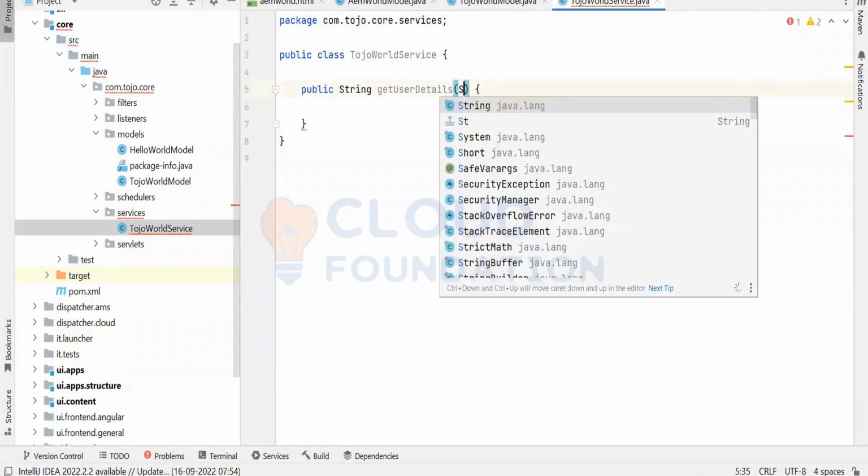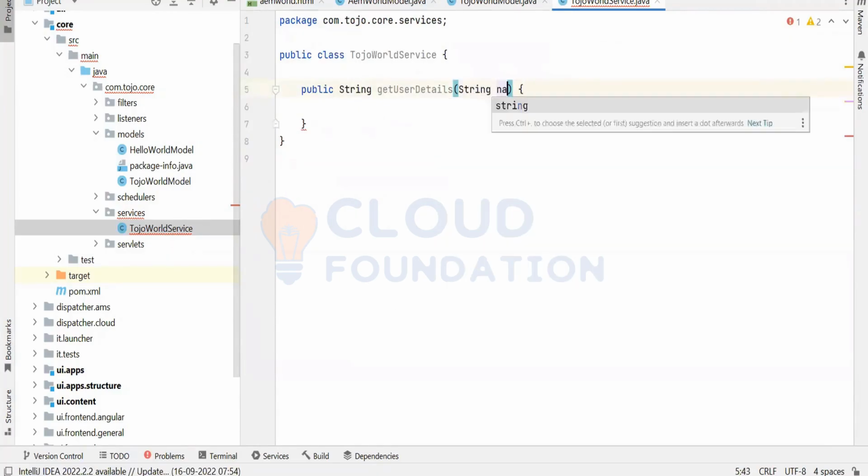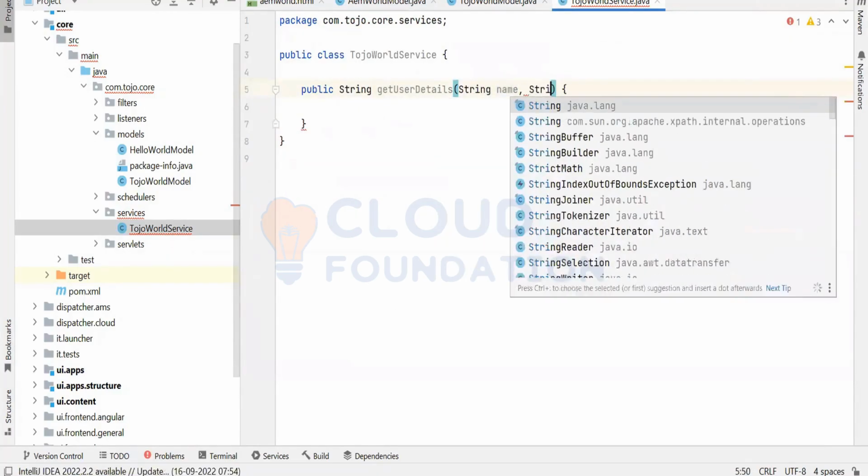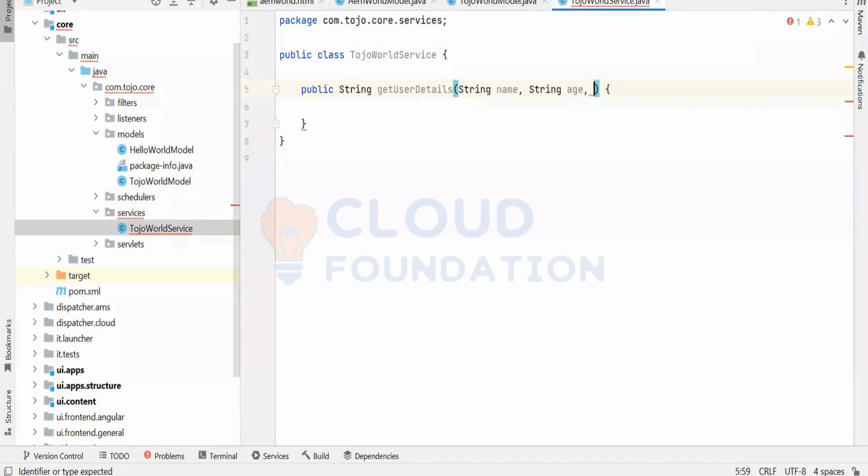One is a String name, String age, and String address. Now what we will do is it will return a simple business logic, it is doing something like hello, I am Joe.